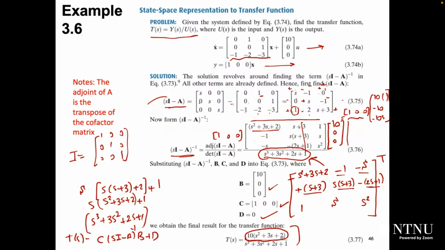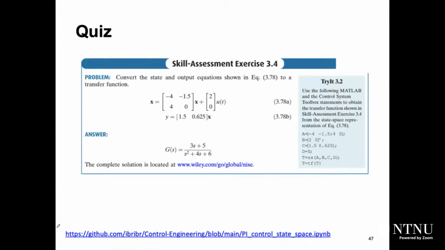So the idea here: if you have your system represented in time domain, it could be a differential equation. If it is a differential equation, apply Laplace transform. From it, you will be able to get your transfer function. If your system is in state space representation, it should also be possible to use this formula for getting your transfer function. So both are very important.